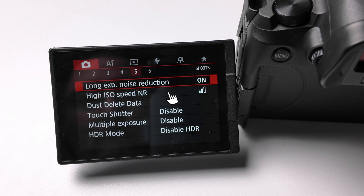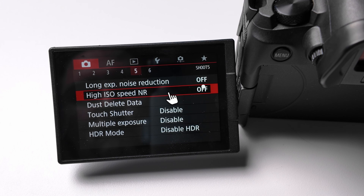Something to turn off in your camera settings is long exposure noise reduction and high ISO noise reduction — you'll need to go through your camera menu to find these. What these settings do is after, say, a 10-second exposure, the camera takes another 10-second dark frame to reduce noise, making it feel locked up between shots. In my experience, the juice isn't worth the squeeze — waiting that extra time between images is often not worth it. I prefer to leave it off, as software noise reduction these days is pretty good.